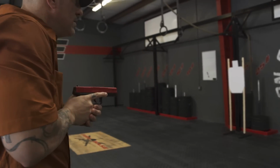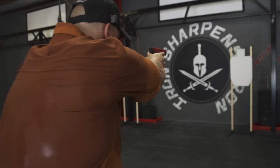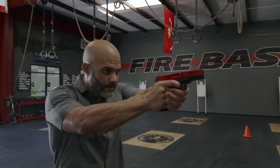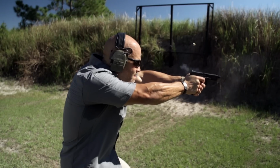5 rounds, stand by. These weapons do not recoil. There is no recoil stimulus on this gun, so you have to get into a proper stance. Make sure you're dominating over the gun, as you would be with a real live fire gun.